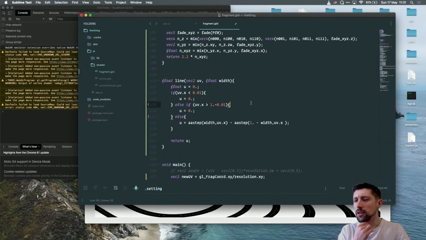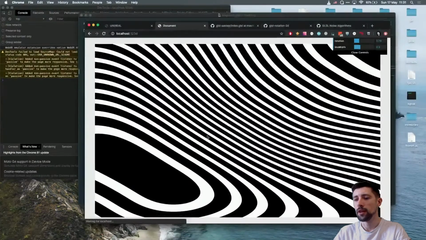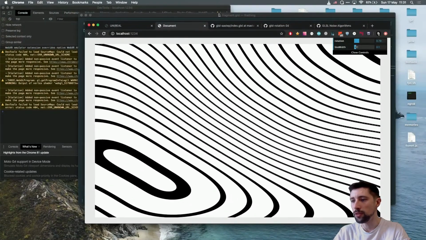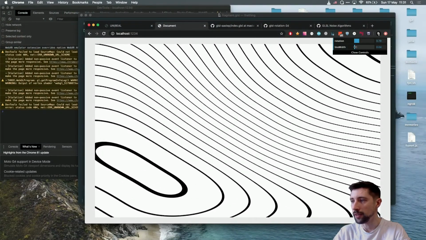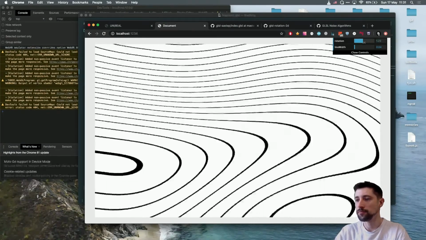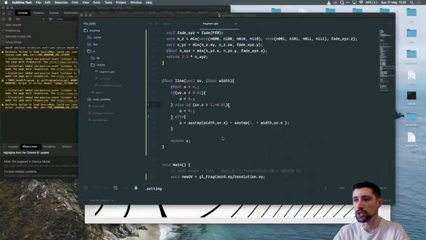Yeah, less, should be good now. Yes, now we see we remove this part and change the line width and do it cool like that. We can rotate the thing. I think I could also change the repeat.